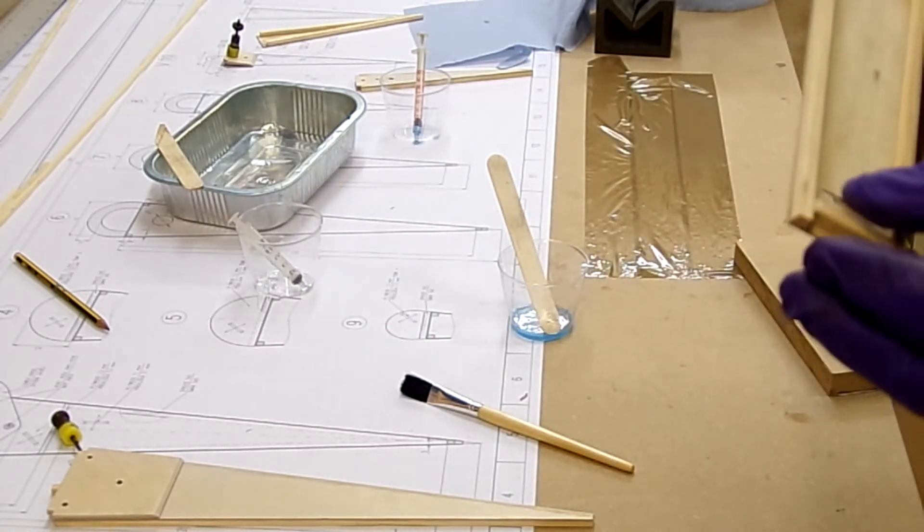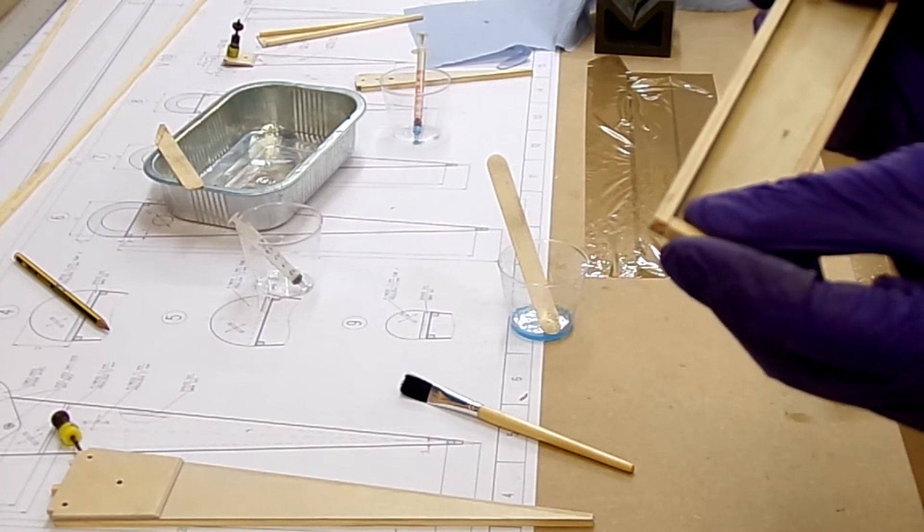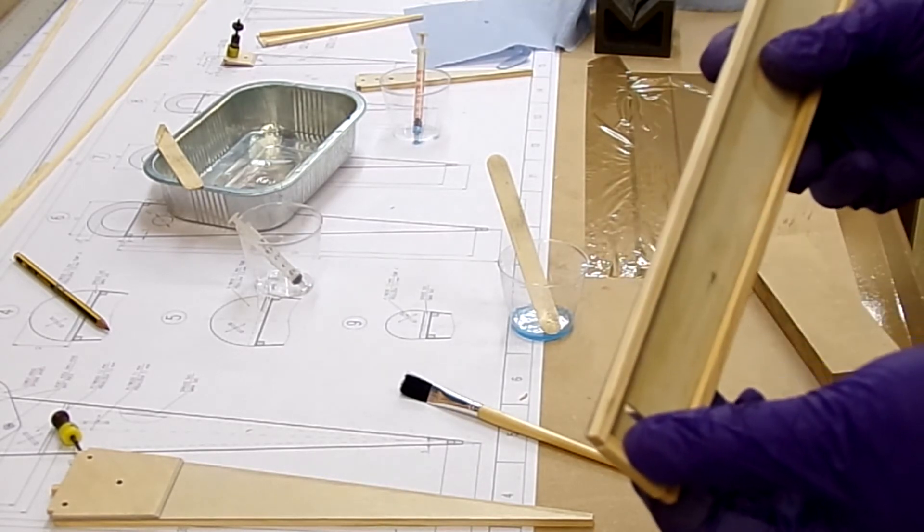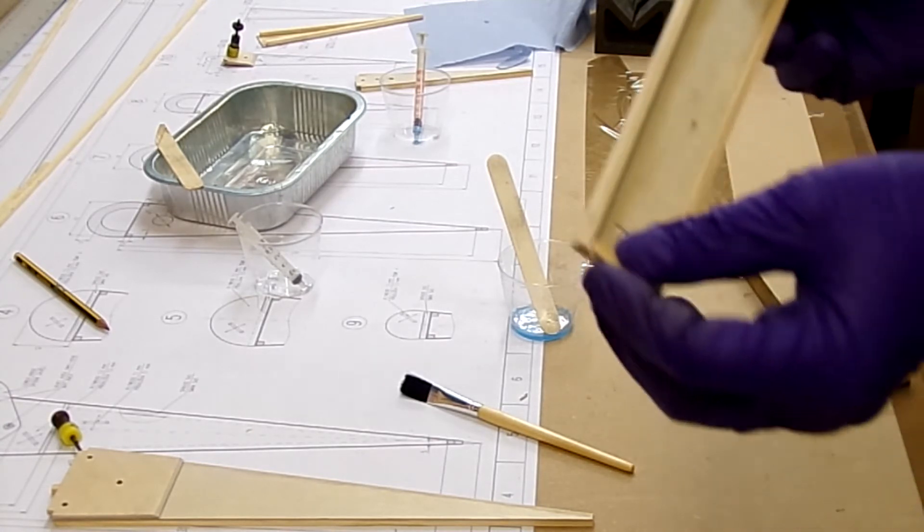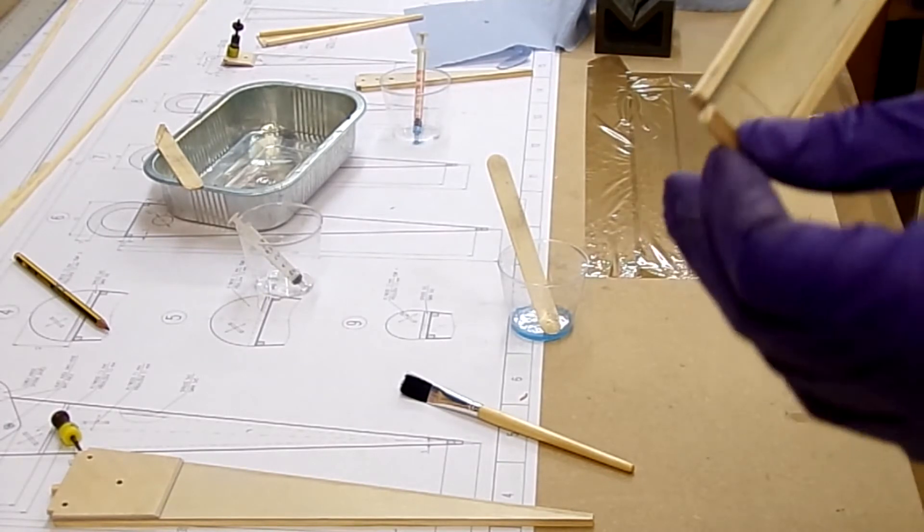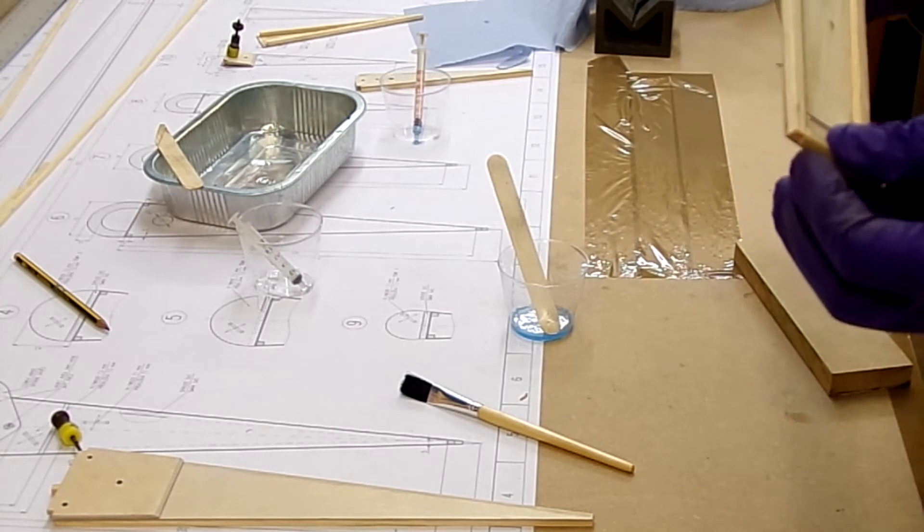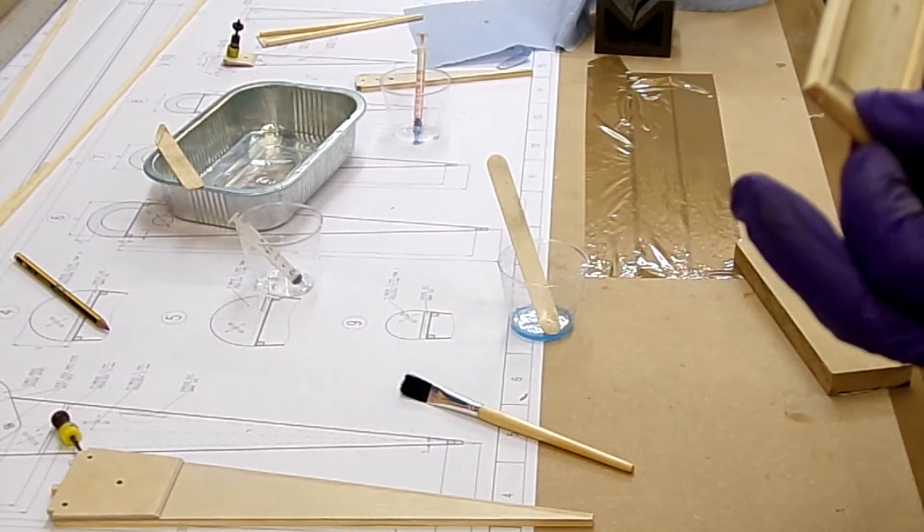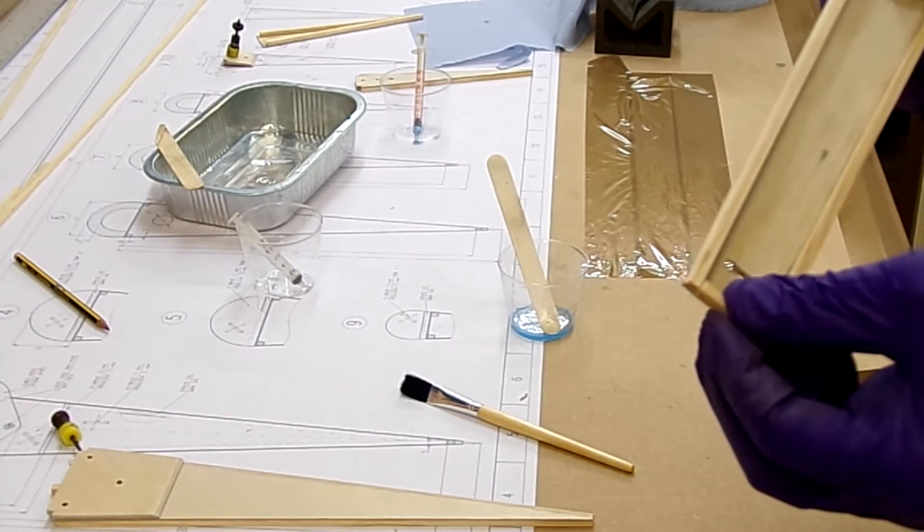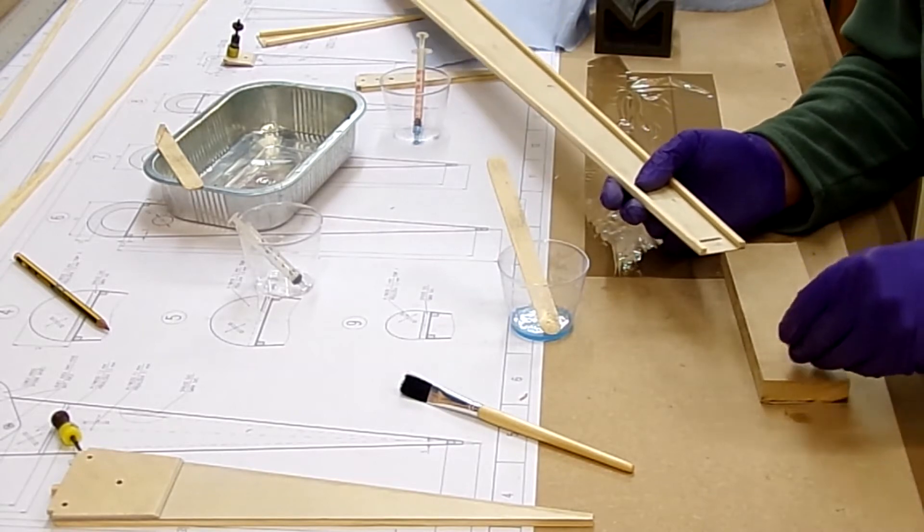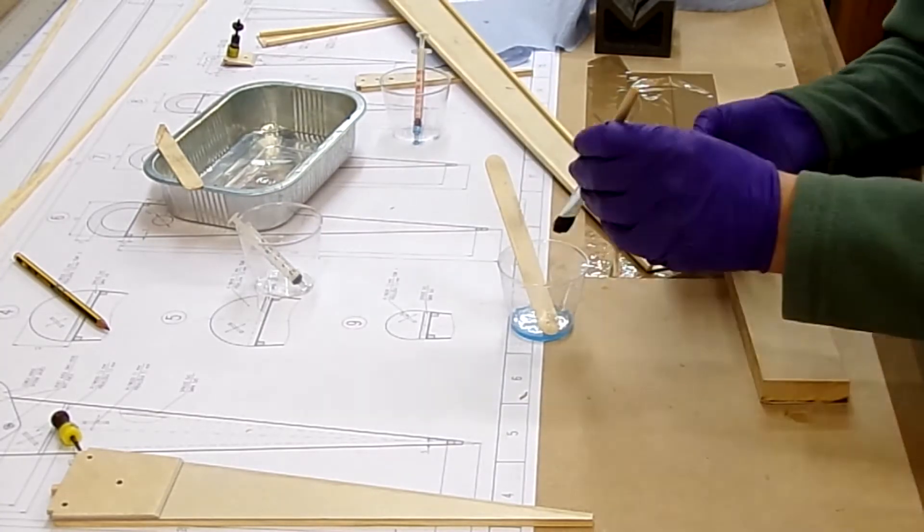So what I've decided to do, and please comment if you think I'm wrong, is I'm just going to put in a small section of the square in and sand that so it matches the angle. So it's a good support and then increases the glue area, just makes that little bit a better joint. I don't think it's going to add much weight, yeah a third of a gram, call it 0.4 of a gram with the glue, probably onto there. And then we'll sand some of it away anyway, but I think that will make that top just a little bit stronger where that top rib goes on, gives it a bond better than just effectively a very very thin edge and a couple of five millimeter square area.